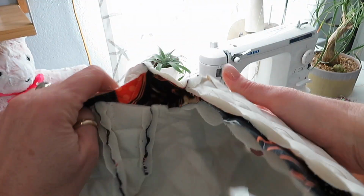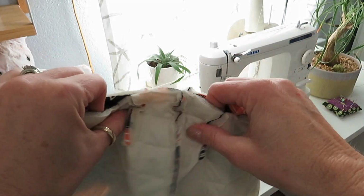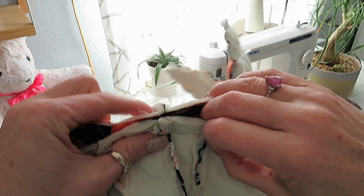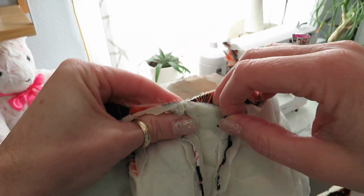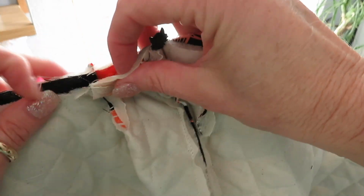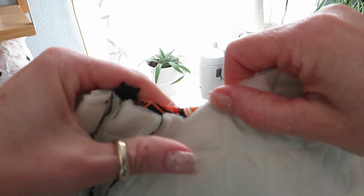And then I'll show you on the bottom, you're going to want to nest the bottom. So let me grab a couple pins. Here's my pins. Okay, so when we do this part, I try to nest these two, but it may not be perfect with the wool batting. So we're going to pin it there, and then these areas will pin, and these areas will pin.